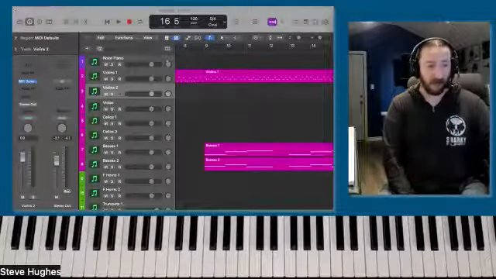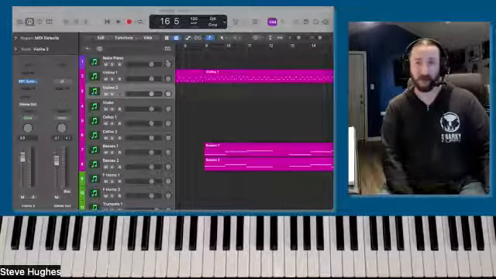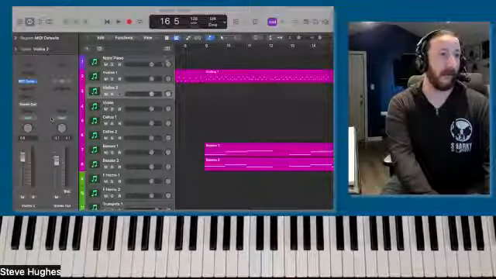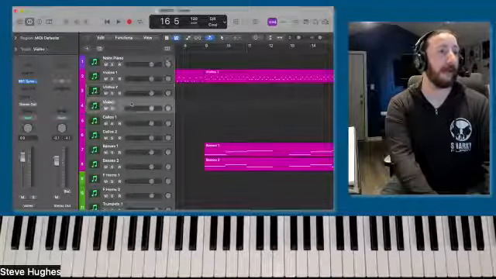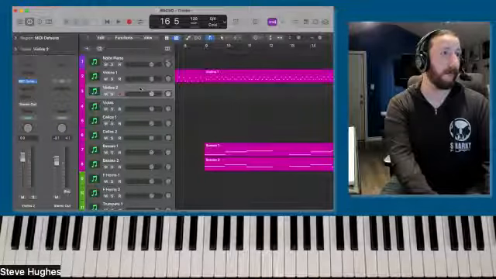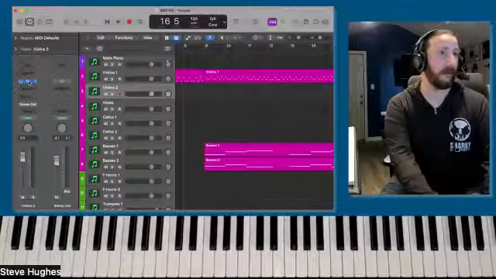I am basically splitting the parts into strings and all of that. So where we are right now is I'm thinking about adding a tremolo part for the violin too. So let me pull this up here.